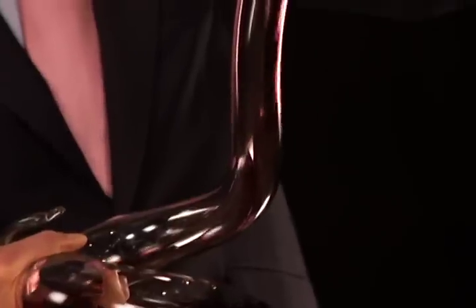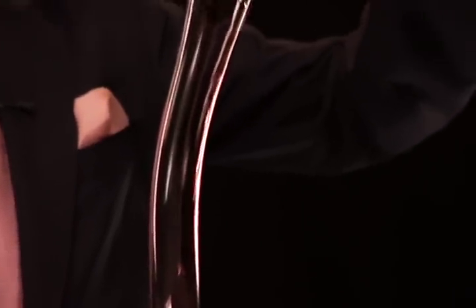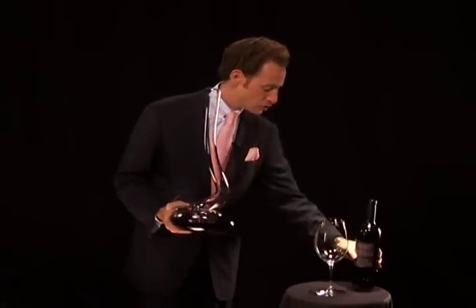With a little decanter like this, you can also work with less time. The key is truly how to use the decanter, how to pour from this decanter. This is what makes this video so special, because every other decanter speaks for itself. This particular decanter needs to be introduced.